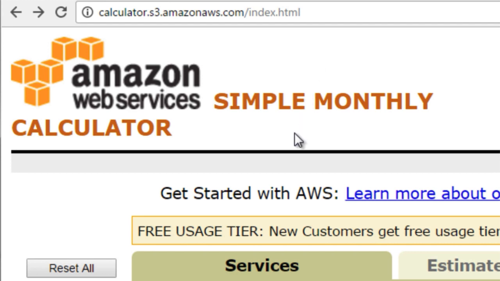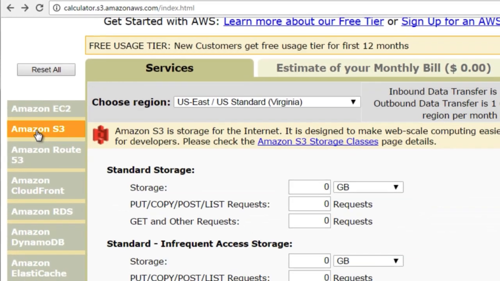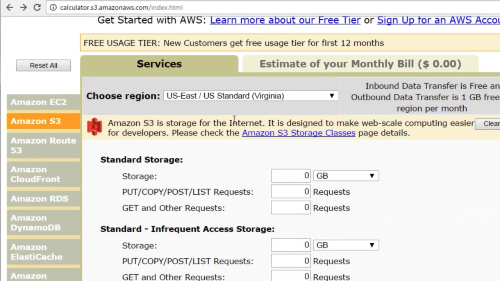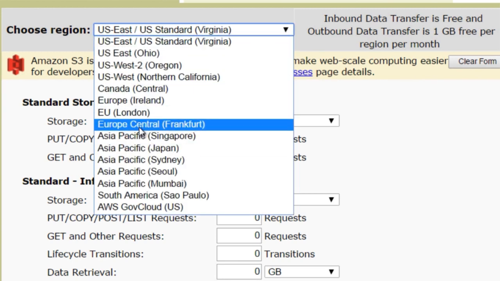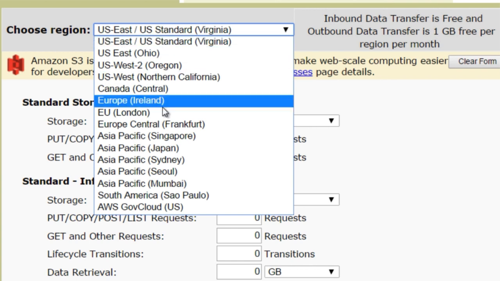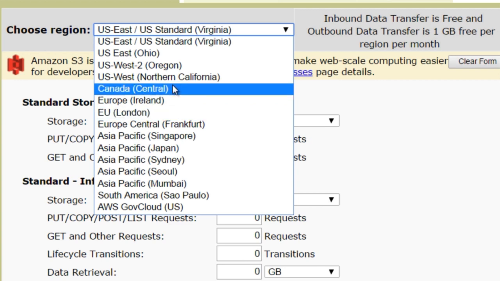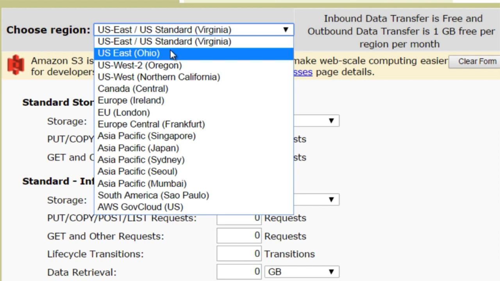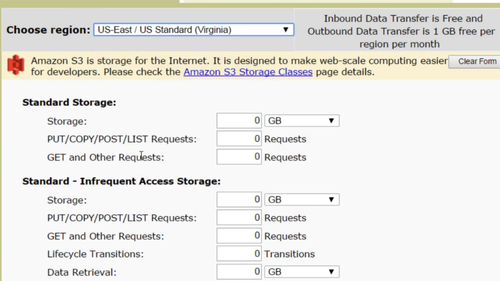and yearly costs. Now, in order to do this, we want to go to the left-hand side and click on Amazon S3. Now it's going to ask you to choose your region. The region is basically the option you have when you create your buckets to specify a region. I would advise you to pick a region where most of your audience is going to be. So if I feel most of my customers or prospects are going to be in the United States, I might want to choose something in the United States here. So I am just going to choose this one here.